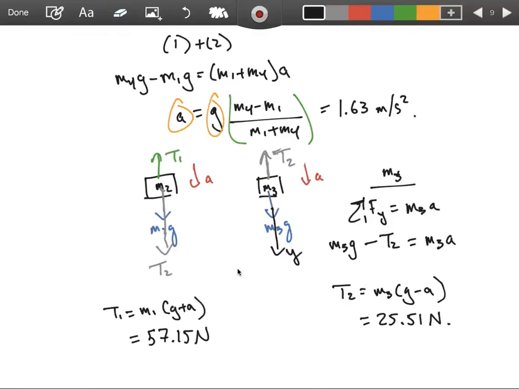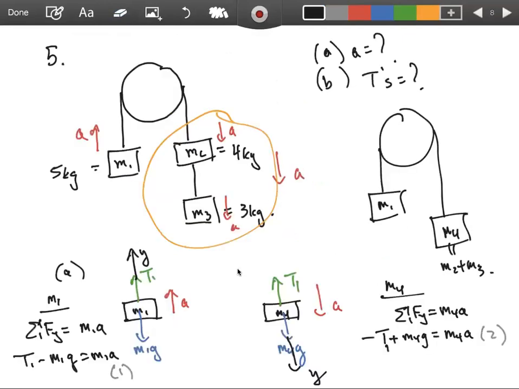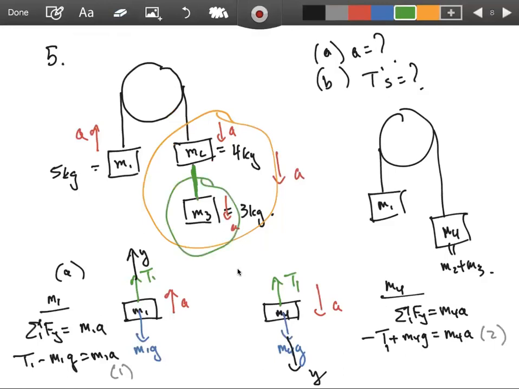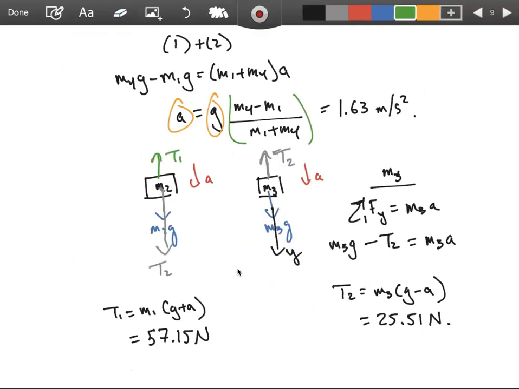And that does make sense because, again, if I go back to my free body diagrams, tension T1 has to be greater because it's supporting all three masses, basically. So in this case, M1 is supporting its weight, as well as the weights from the two masses, M2 and M3. However, T2, which is the tension in this portion of the string here, is going to be less because it really only has to support M3. Right? So in this case, it has to be less, which indeed it is, which can make us feel happy.